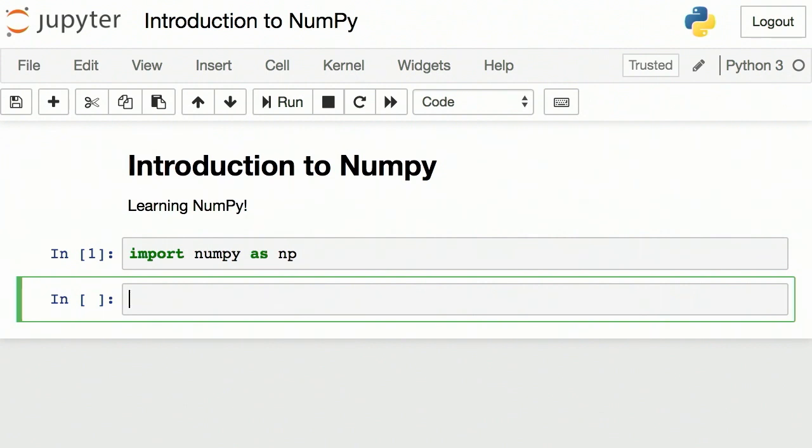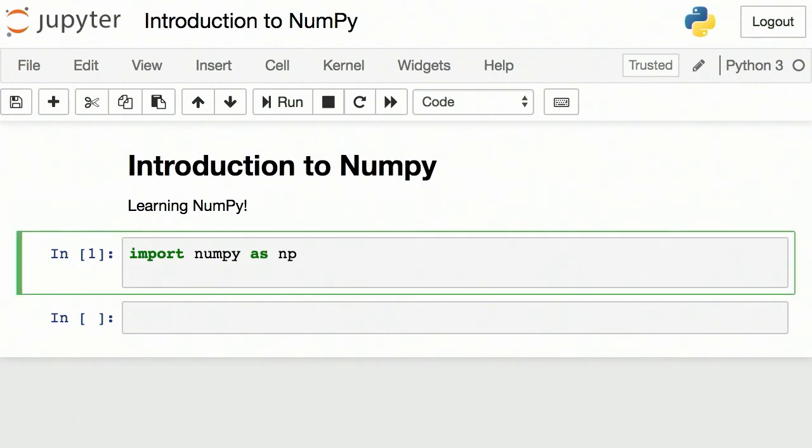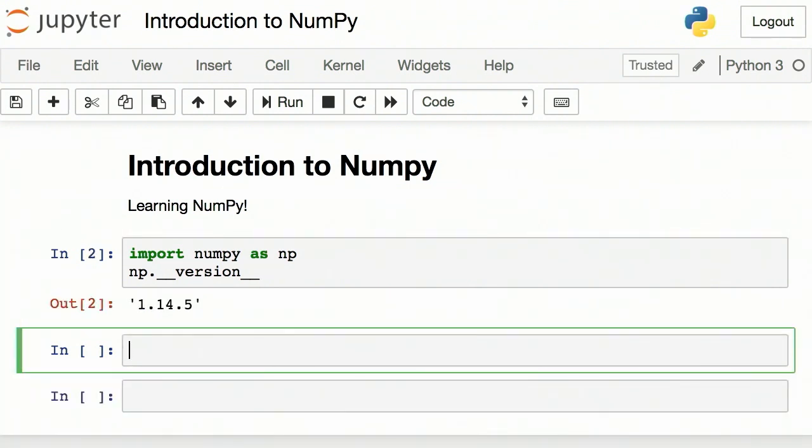And that's because when we're done here, NumPy will be no problem. Like most great libraries, the NumPy module exposes its dunder version. So we'll just write that here. Let's put that in the same cell. We'll say np.__version__. And remember, in Jupyter Notebooks, when you run a cell, the last line will show its output. So here we go. And you'll see that I'm running version 1.14.5. Now, you are most likely using a more current version than I am, and there shouldn't be any breaking changes for this course between your version and mine.